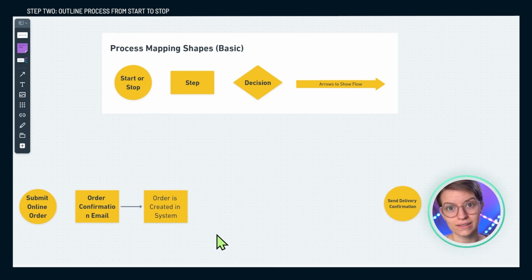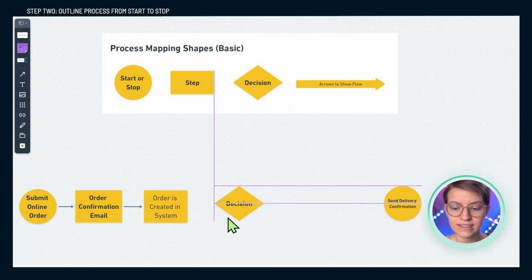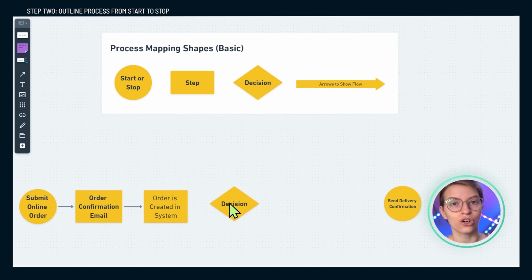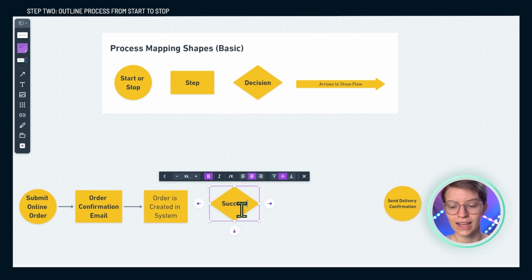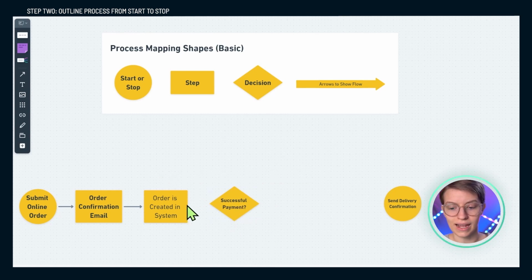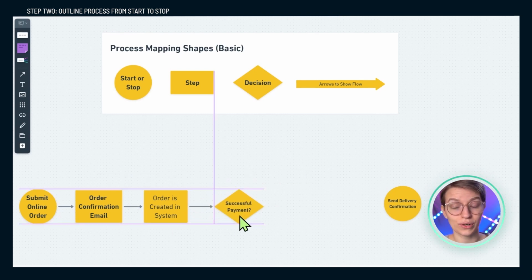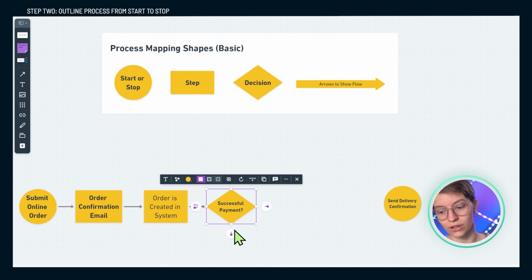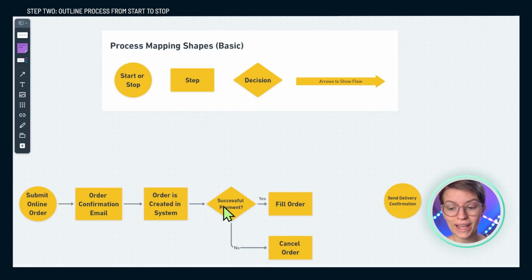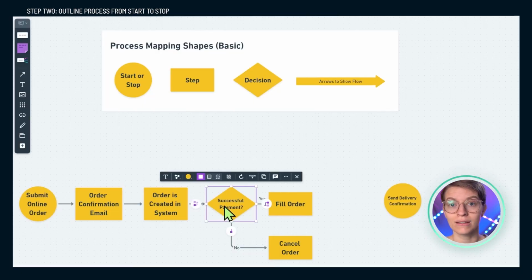Now, if you get to a point in your process where things fork off, meaning one of two things could happen, that's when I want you to use the decision symbol. So let's just grab one in here. The decision symbol is where you can write a particular question or variable you are checking for. In this case, maybe whether or not the payment was successful determines what happens next, because maybe the order is created in the system, but if it's not successful, maybe we don't move on to start fulfilling it, which would make sense. For example, here we have a diamond asking whether or not the payment is successful.